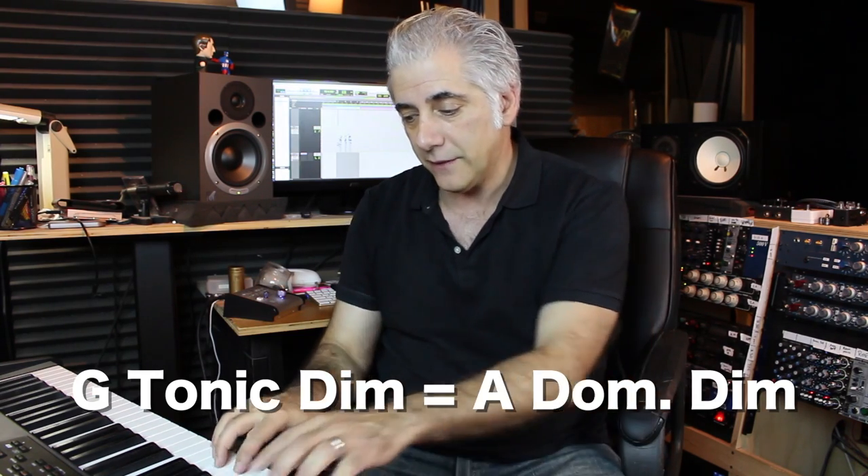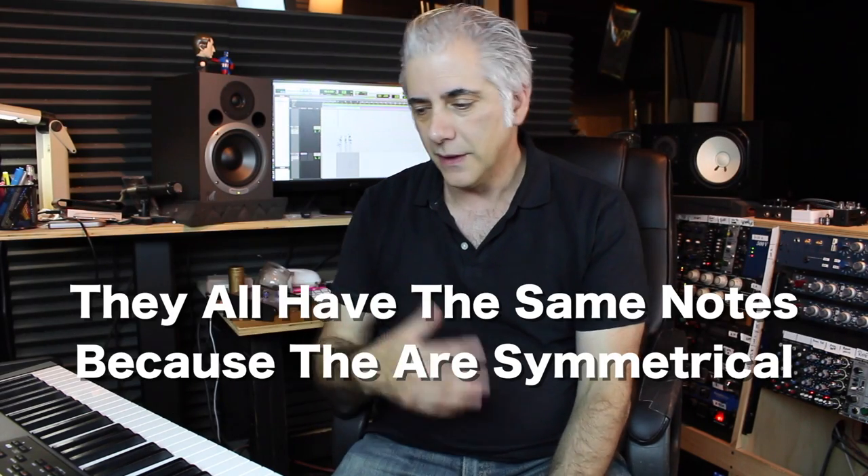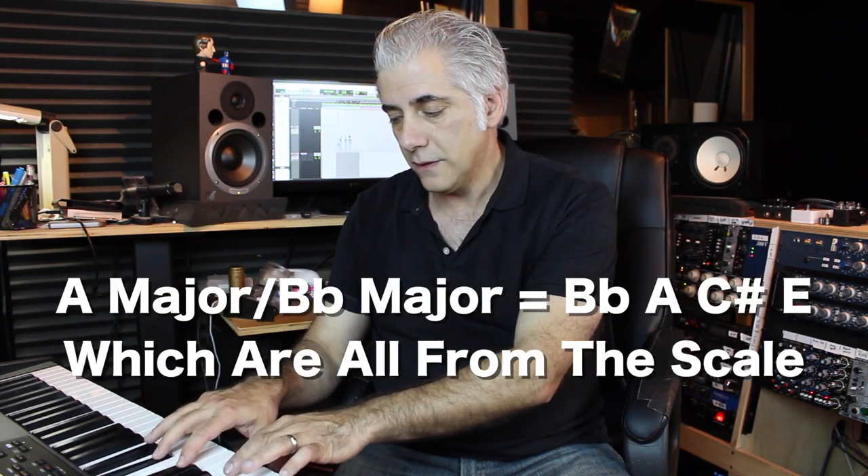Let's talk about the tonic diminished scale. The tonic diminished scale is used in both jazz and classical music. Usually in jazz you'll find it just in its root position. Using the same notes as A dominant diminished, we can use B flat tonic diminished or G tonic diminished. There are 4 diminished chords based off this tonic diminished scale: B flat diminished 7th, C sharp diminished 7th, E diminished 7th, and G diminished 7th. It's all the same notes — just recycled through inversions. You take the bottom note, move it up to the next inversion, going through first, second, and third inversion before returning to the tonic position. That's the typical one used in jazz tunes.